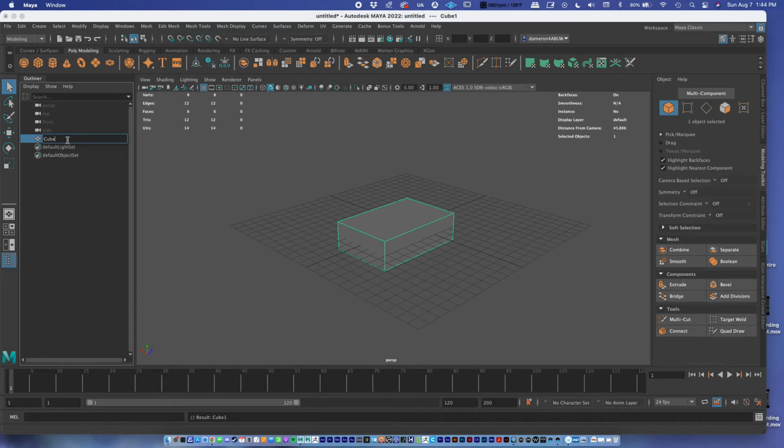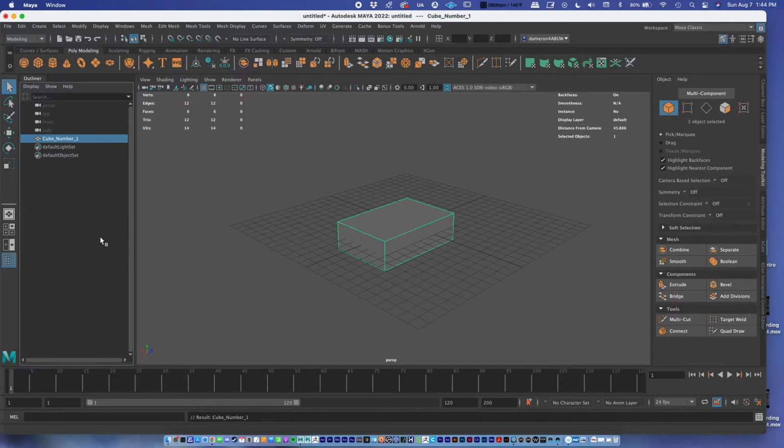If you need a space, for instance, instead of writing cube number 1 like this, and I know I misspelled that, you use underscores, which is towards the top under your number keys, the button under the normal dash. If you need a space, try to use underscores like that, and things will run a little more smoothly in Maya. But the outliner is where you keep track of the objects in your scene.